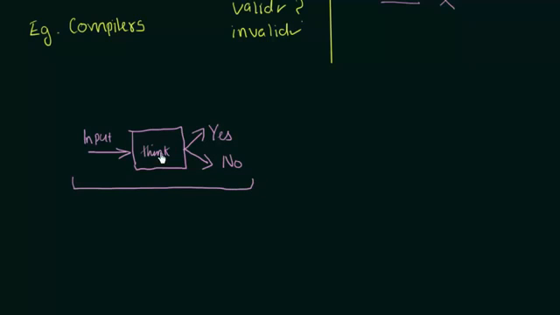So this is what we are going to basically do in this subject. We are going to design systems or machines which can take certain kinds of inputs, and this machine will be based on some rules, and it should either accept the input or reject the input. So this will be the thing that we will be doing. Don't worry even if it is a little unclear right now. When we take other examples and when we start from the very basics in the following lectures, it will all become very clear.